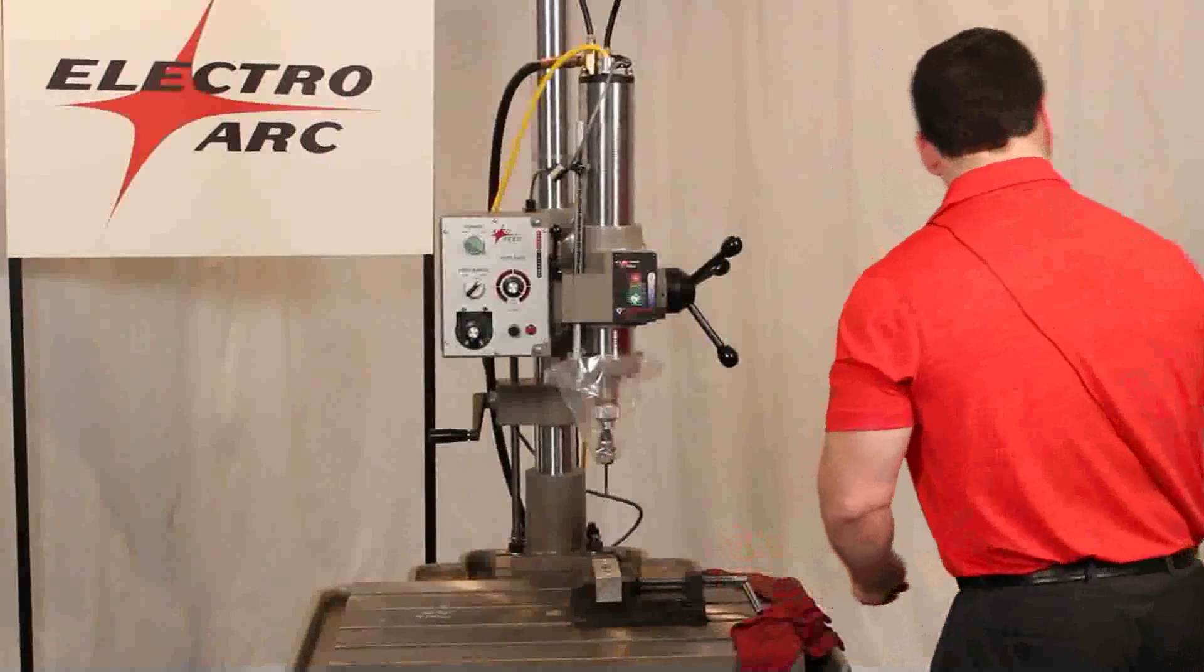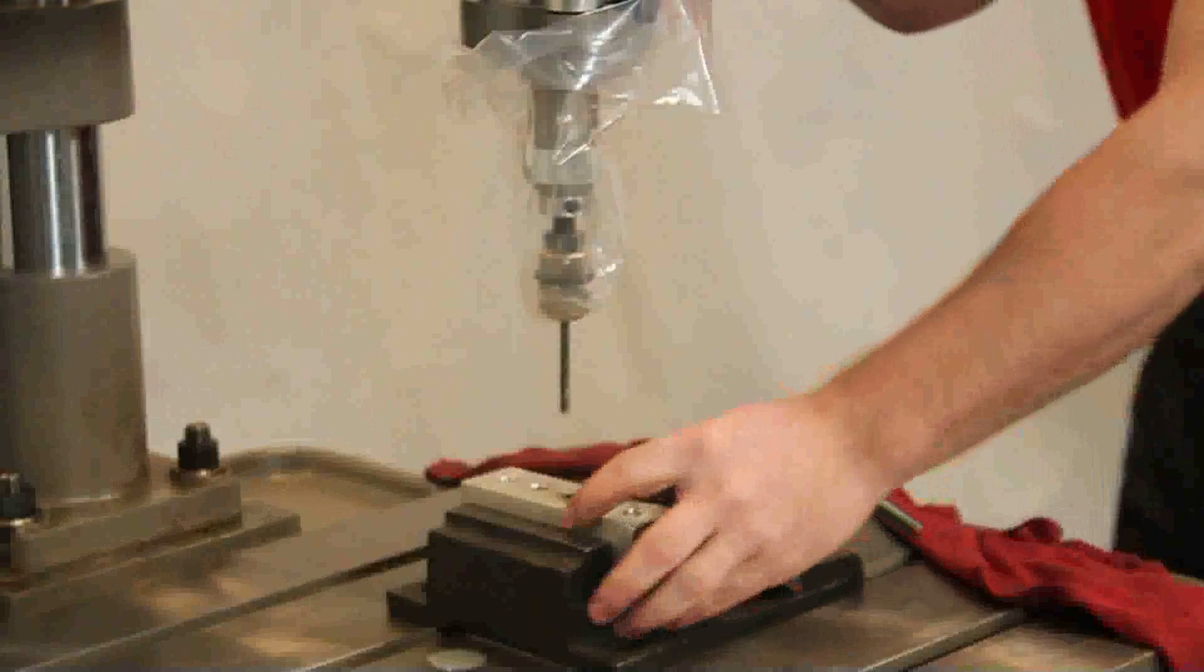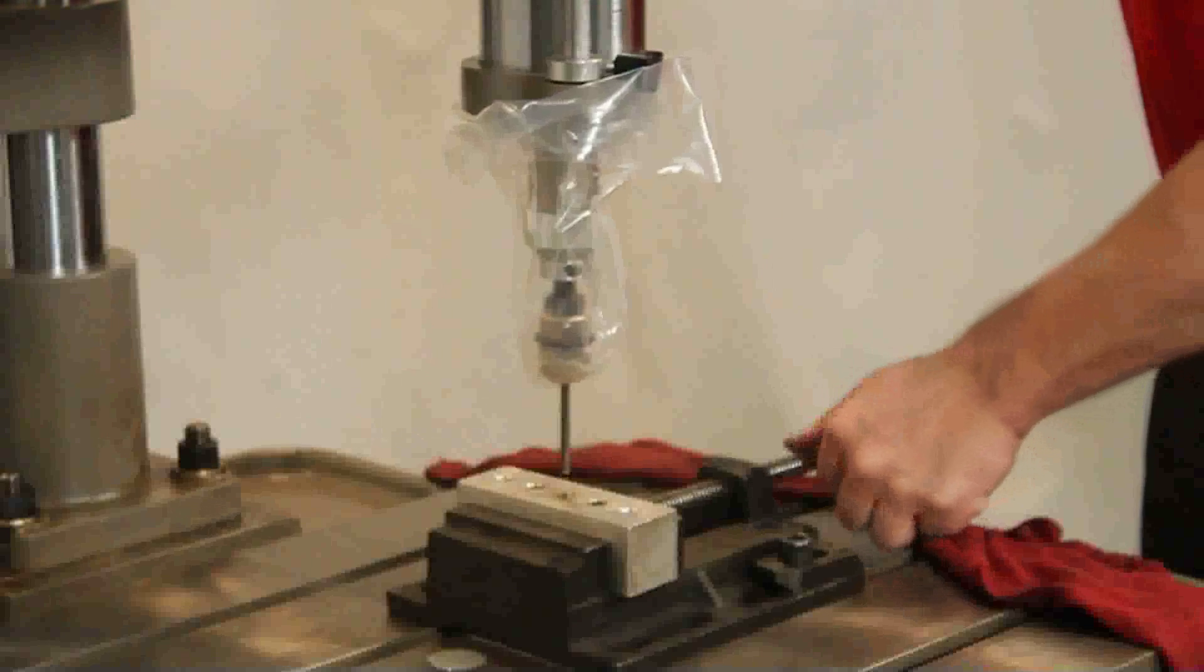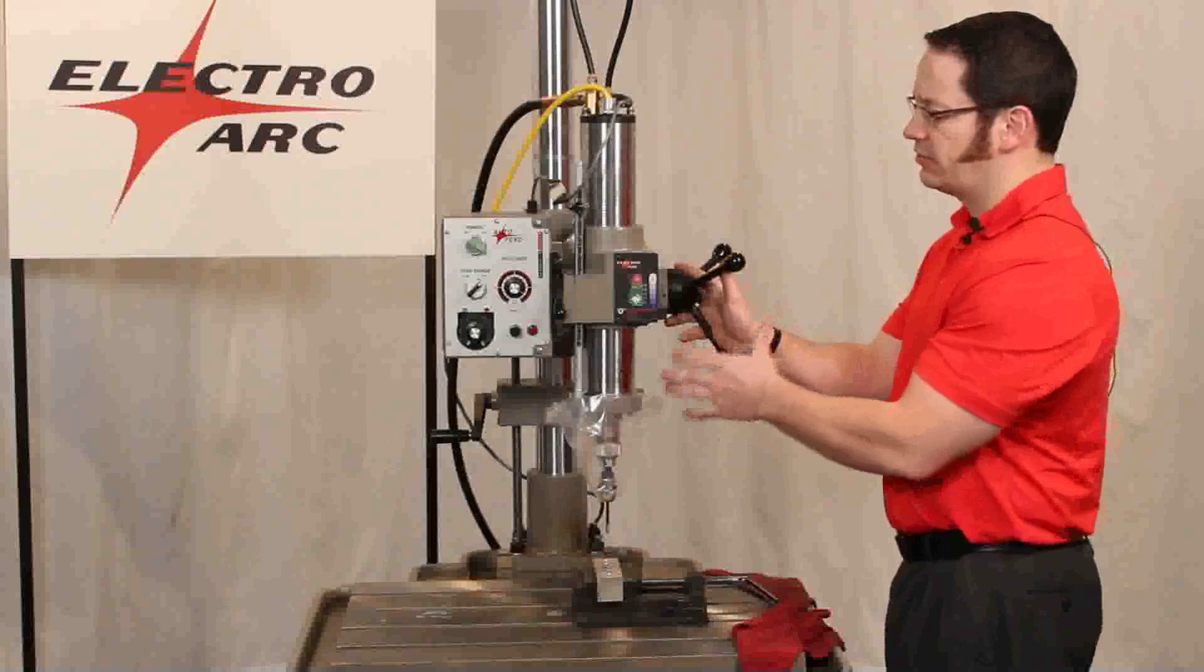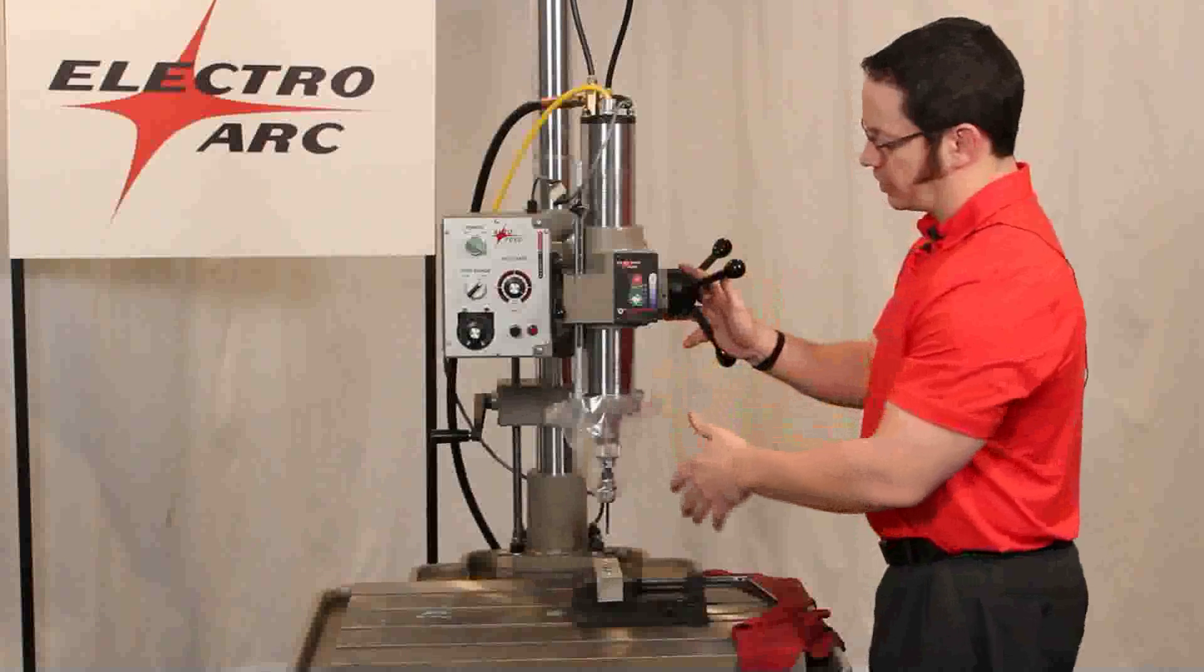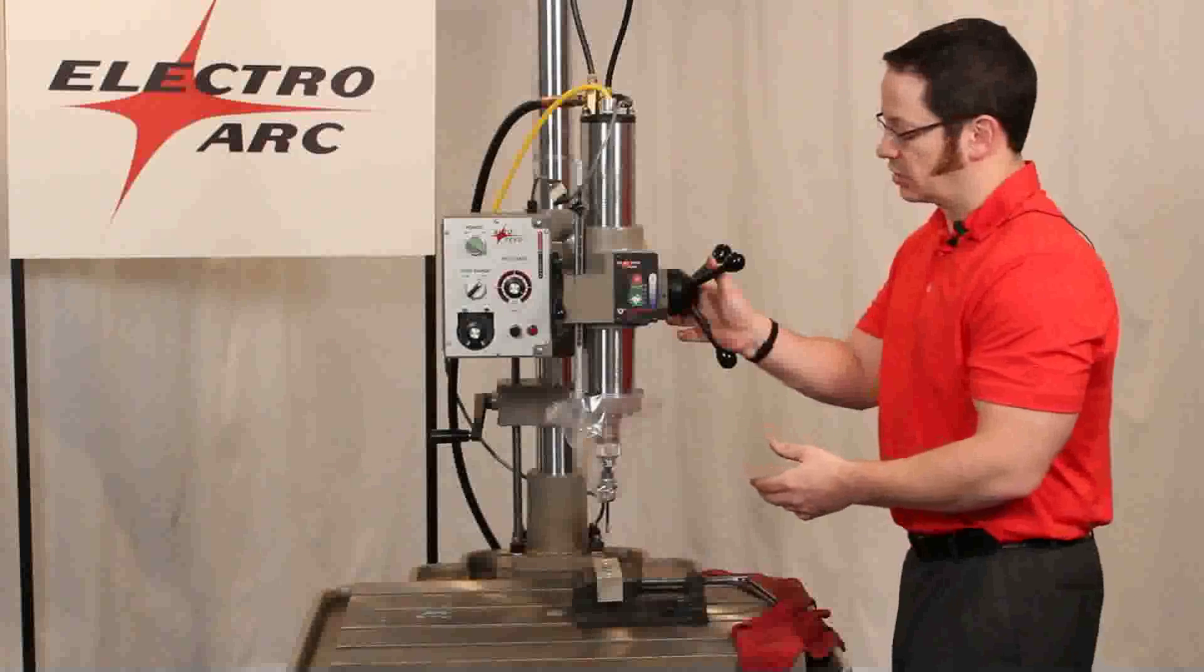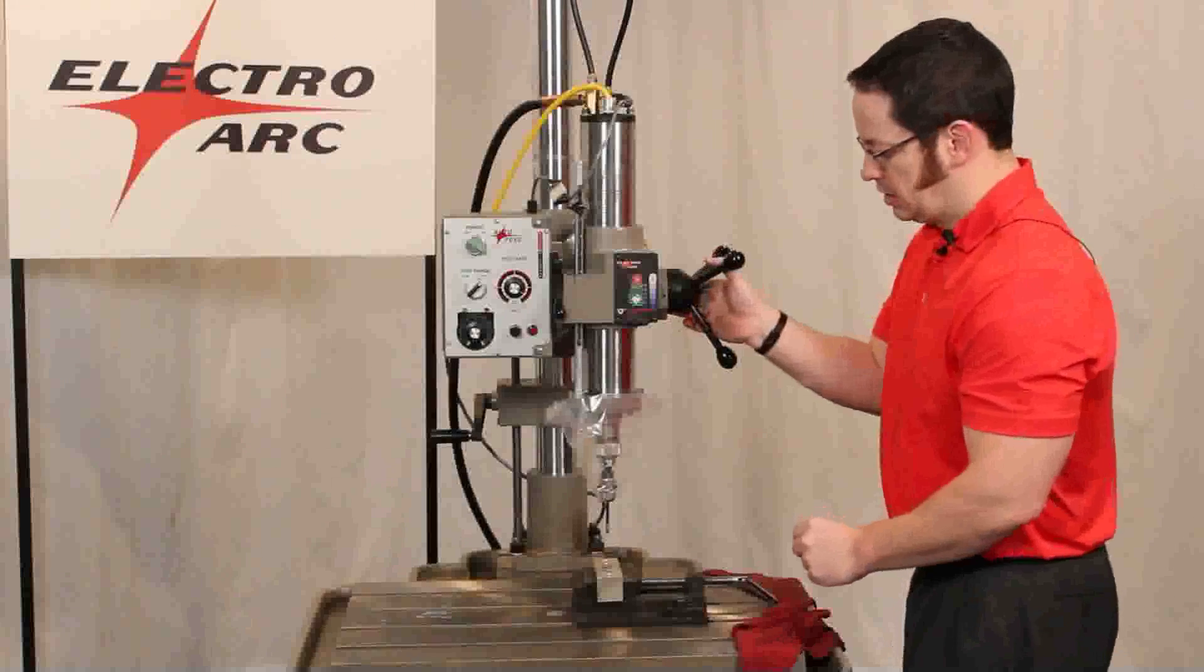Since the electrodes are only 50% of the tap diameter, lining it up is very easy with our machines. You just want to make sure you're pretty well centered over that tap. Our machines use three different components to how they operate. You have head vibration, so the head just moves up and down at about 20 thousandths of an inch—that makes and breaks the electric arc. We have coolant that flushes, so the coolant does two things. Number one, it keeps everything cool, so you're not going to get any heat distortion to your part. But it also flushes out the particles as they're being disintegrated, which helps make the process more efficient. And the third thing, of course, is the electricity that's passed through.